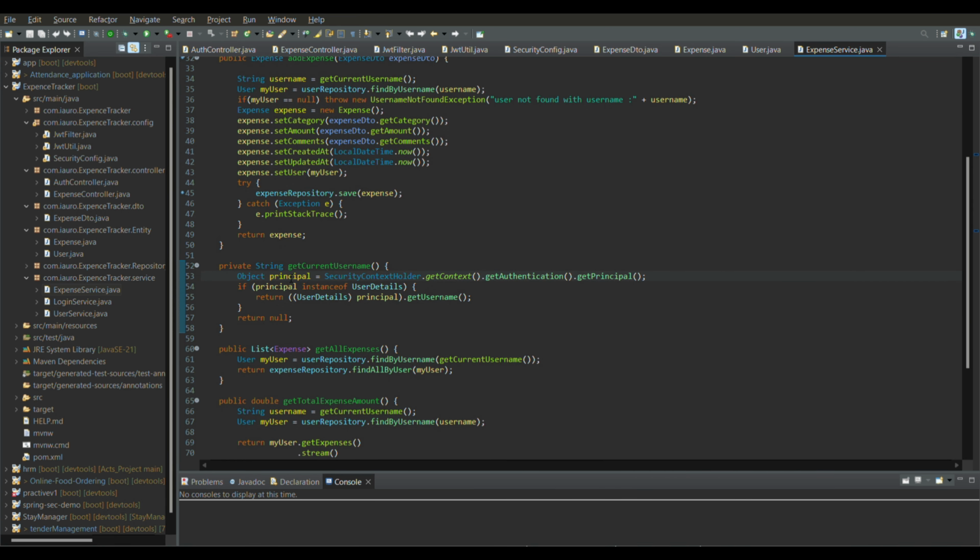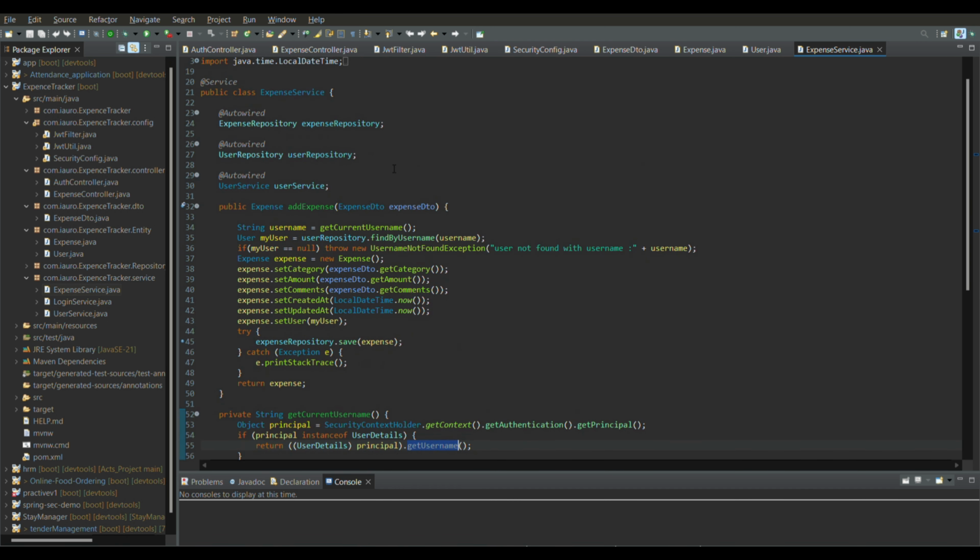In this method, I am creating an object variable, and with the help of SecurityContextHolder, I am getting the principal from this. Then I check if the principal object is an instance of UserDetails. If I find this, then I simply return the string, the UserDetails principal.getUsername. This username I got from this method.